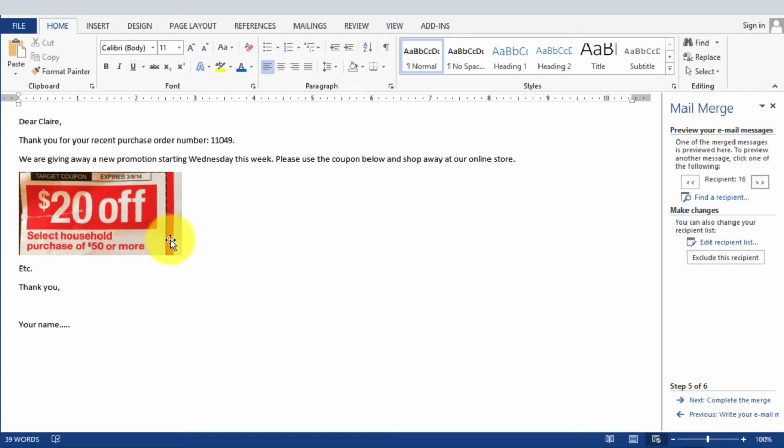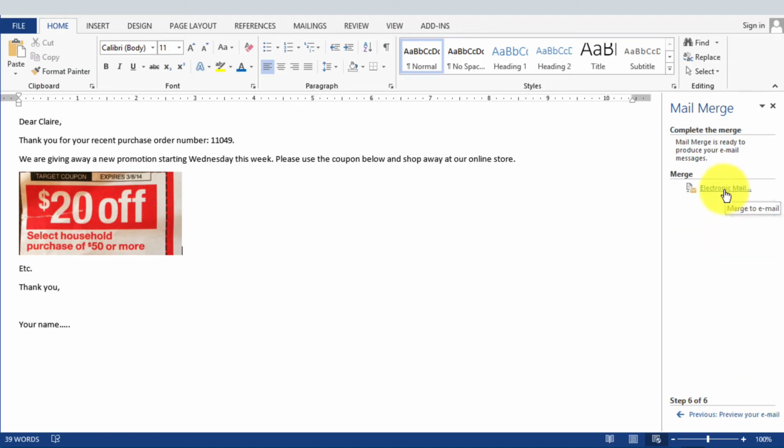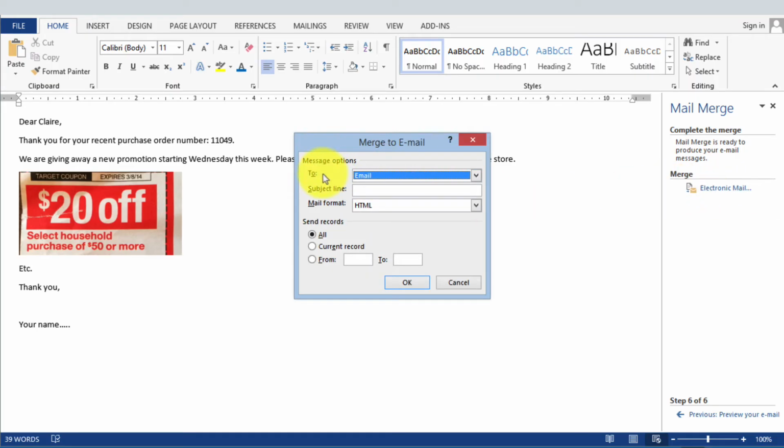It's going to send them exactly the same email, but it's going to be personalized with their own name and also some kind of pertinent information related to them. Click on Complete the Merge, and then the option here, which is different from regular mail merges, is that it's asking us for electronic mail. Then we tell it that the To field is in the email column for the Excel file. So if we had that labeled somewhere else or something different, then you would choose whatever the name of that column is. Choose email.